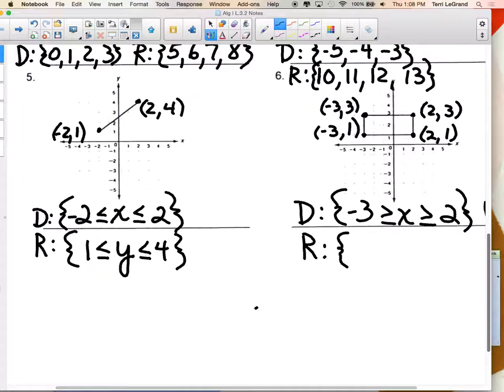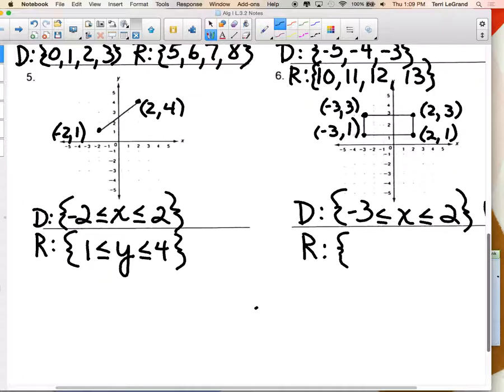We gotta flip that sign around, don't we? Both of those signs around? So is less than or equal to. For our ends, start with the smallest endpoint at one end, the largest at the other end. Is less than symbols, not is greater than. Okay? How about the range?